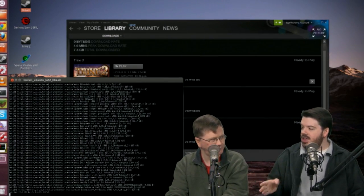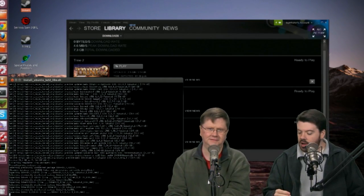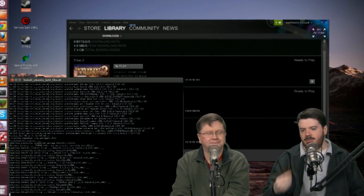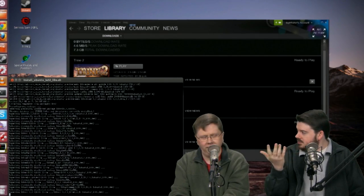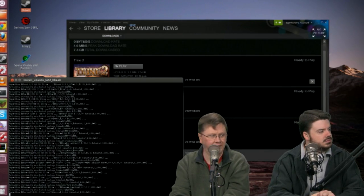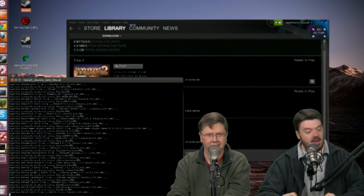I got to wonder, though, if I'm playing this on Arch, because we've seen it's already been ported to Arch, or if I'm playing this on Fedora. This is a script that Steam's launching that's expecting I have apt. It's expecting I'm looking at the Ubuntu repos. That's going to be interesting to see how they work around that. Maybe it's already been done. I don't know. But undoubtedly, I think it probably will happen. But it definitely points out why they were very distro-specific. They can do stuff like that.